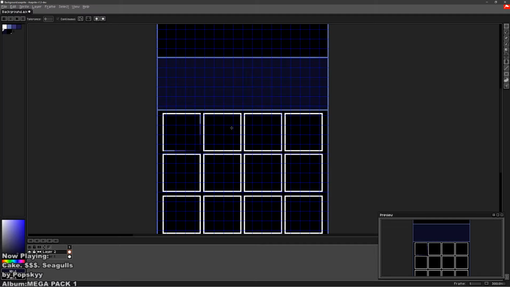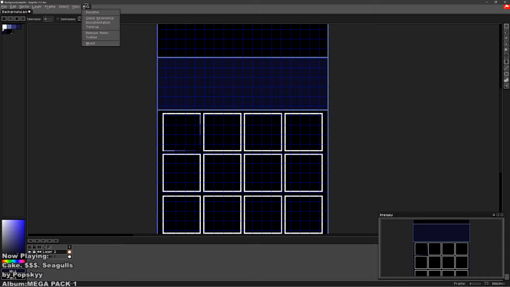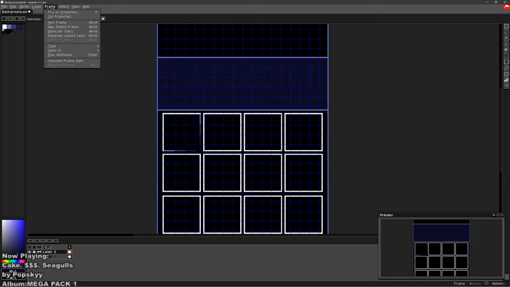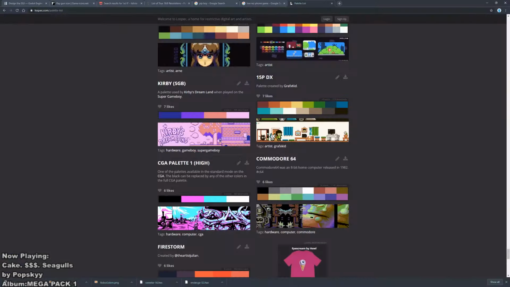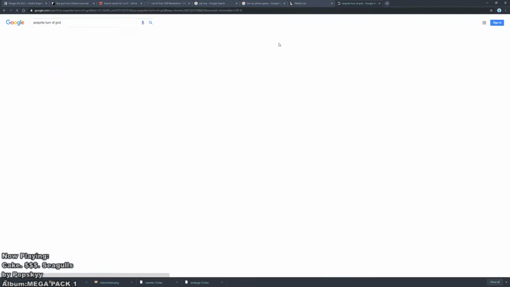How do I turn the grid off? I should have just used toggle grid.